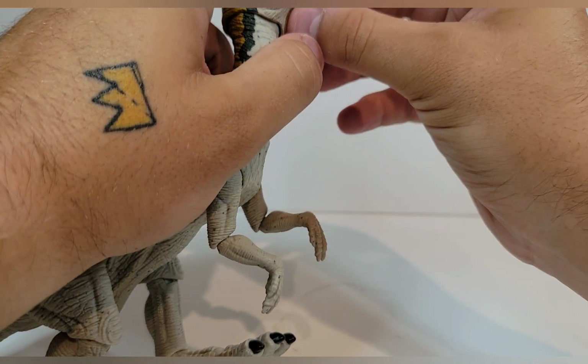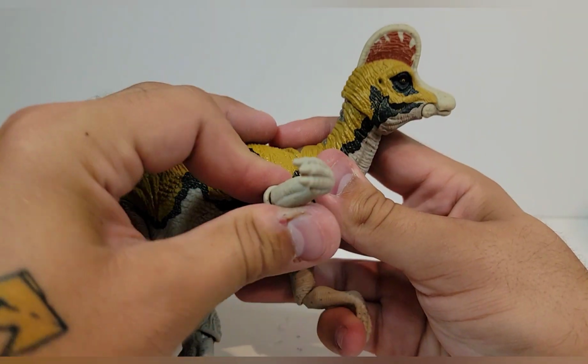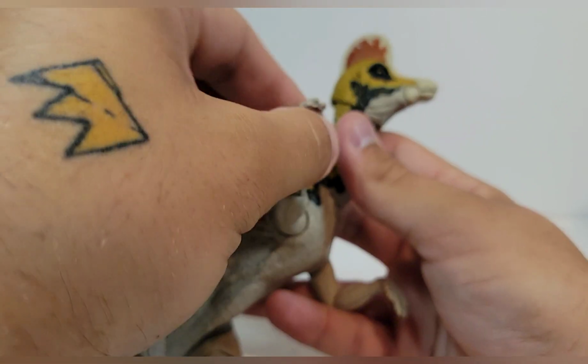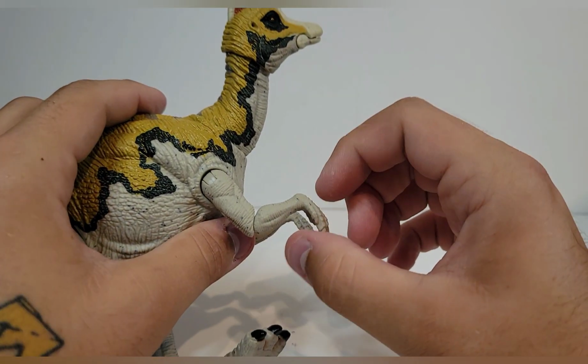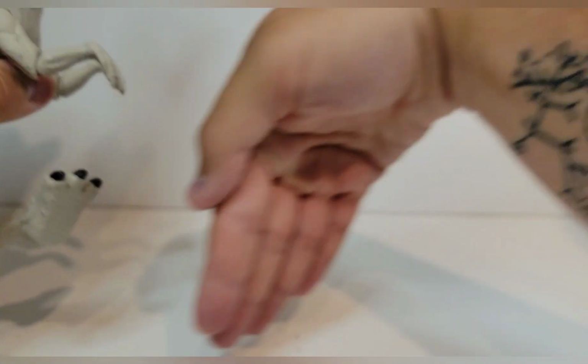And then, like I showed earlier, the jaw does hinge. I guess if you want to see it, I should put it on camera. Hinge goes out, down, rotates 360, and then just a hinge and swivel at the wrist. I wish they put a wrist hinge on this one. It bothers me a little bit more because they're so, like, meh.